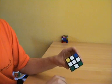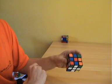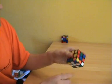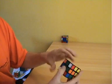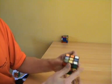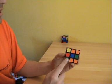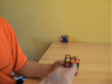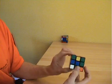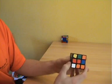So now we have the white cross with red, green, orange, blue, which is the right order. You can see here, red, green, orange, blue. Now we look for a corner and we just put in the first corner, the second corner, and corner number 3. But we leave the last corner open. I see orange blue here, so I put this one below orange blue. 1, 2, 3. I see red blue here, so I put this below red and blue.